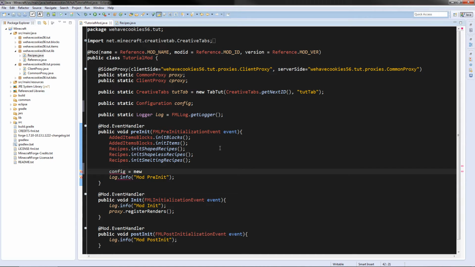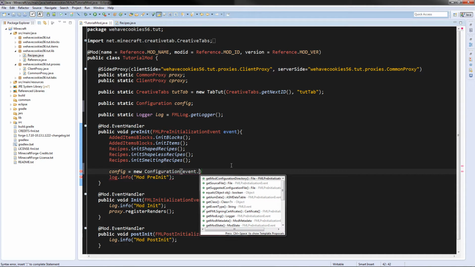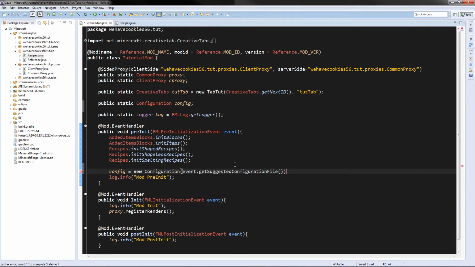So we want to make a new configuration, and this is going to be event, so if you call it something else, just make sure it's the same. And then we want get suggested configuration file, and then we got that.